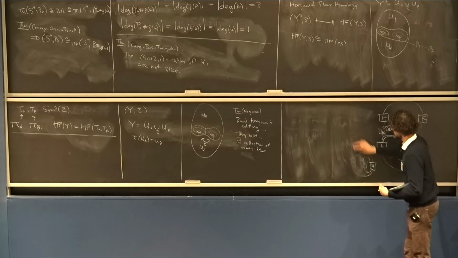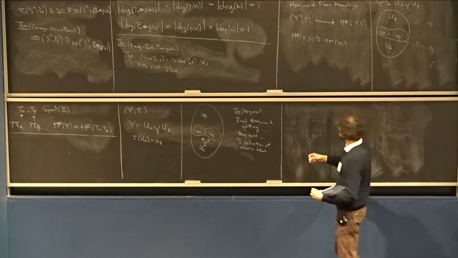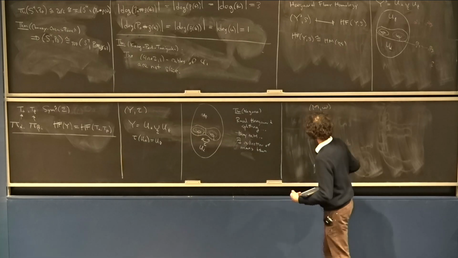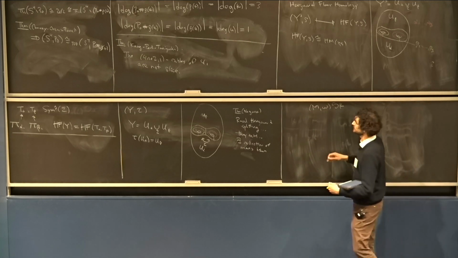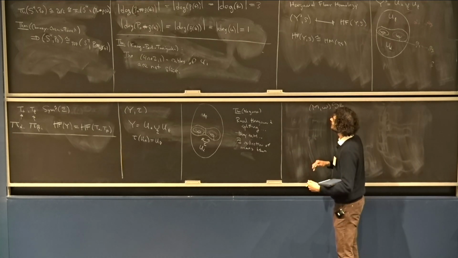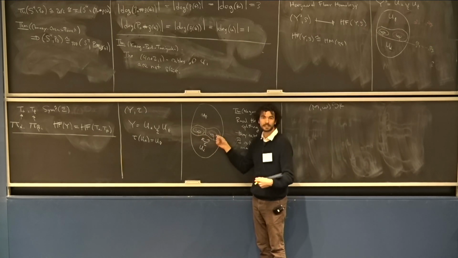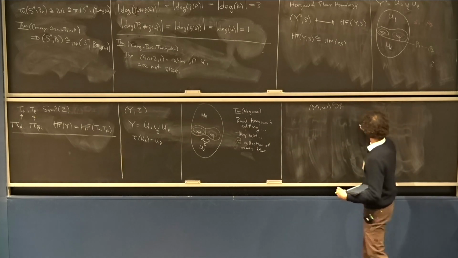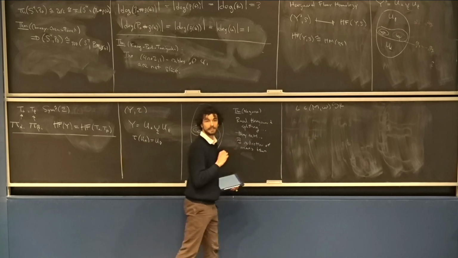So maybe let me say just a couple words about what's the general situation we find ourselves in. The point is here we've got some symplectic manifold which comes with an anti-symplectic involution. I guess it's not so hard to see that if I have this involution on the surface here, that gives me an involution on Sym^g. And it's anti-symplectic. And let's say now we just have a single Lagrangian living in here.